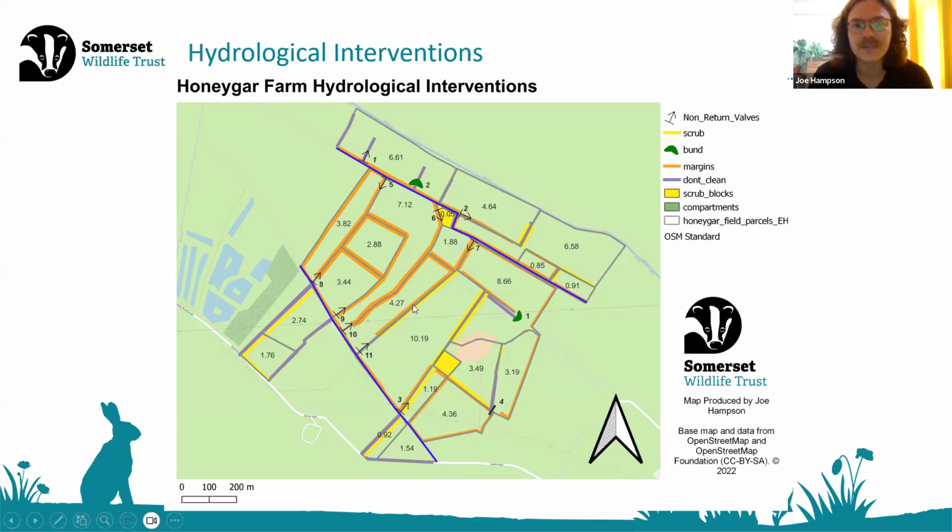For those of you that don't know the Somerset levels, it's a highly managed landscape in terms of hydrology, starting way back in the Roman period, when they started to drain the land for use in agriculture. And that's got more and more sophisticated as time's gone on, and more intense. And it's led to a state now where all of these boundaries here and these field parcels, these are all ditches. They're called rhynes, wet hedges in Somerset. So it's a really complicated network of ditch habitat here, crisscrossed by these blue lines here, which are viewed greens. They're basically essentially wider, larger drainage ditches that they're called viewed greens. They're previously viewed on horseback.